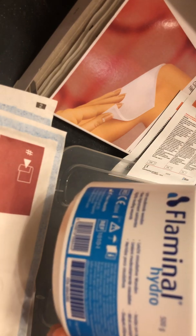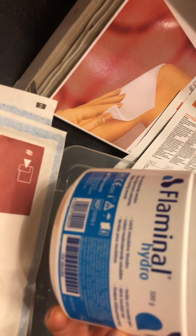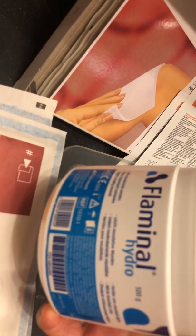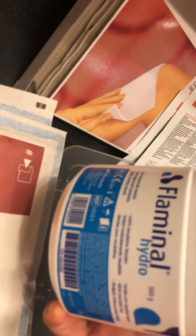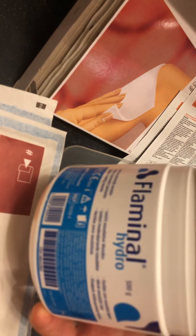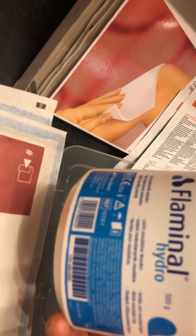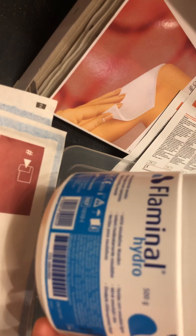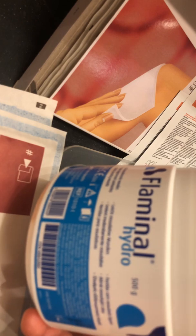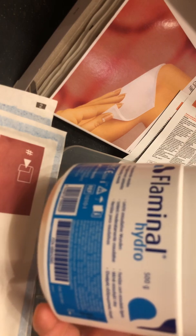Okay, so I apply it generously. I will go very easy with this one because I really like it very much, and it gives you a very fresh sensation, which is what you want after burning your skin. The sensation is great. I don't have anything to do with the Flaminal Hydro producer, but I find personally that it is working very well. I enjoy it. Therefore, I am telling you all what is giving me results in the treatment.